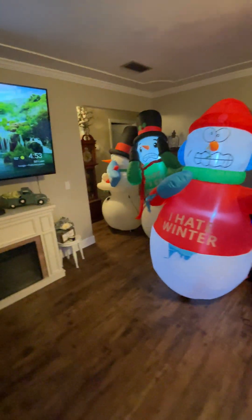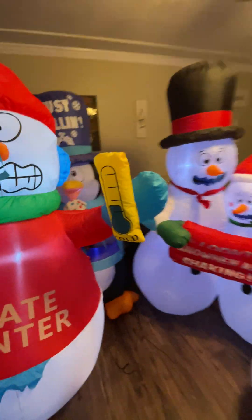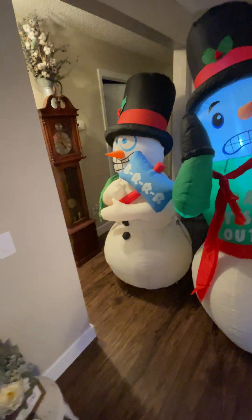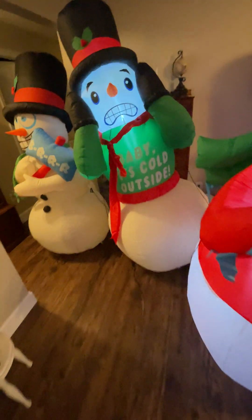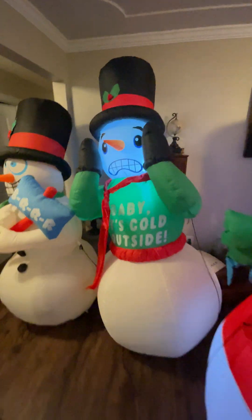Now let's get into the comparison. All of them are snowmen — well, except for the penguin. All these guys shiver. This one keeps turning around a lot because he's not staked in. He barely turns to the left a little bit. Also this guy is leaning a lot right now — probably from the suitcase back there. Moving him to the right should help him not lean over as much.